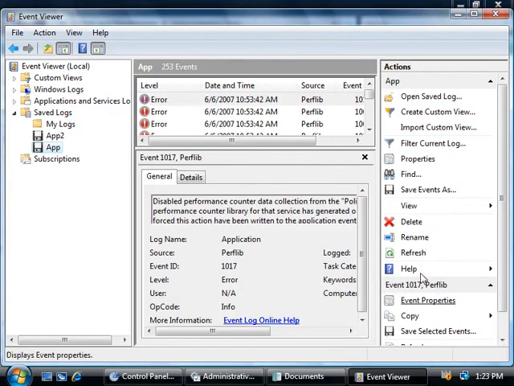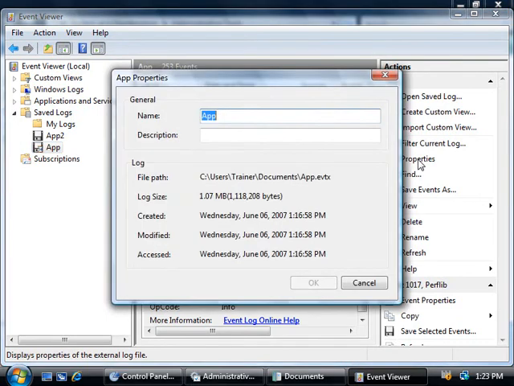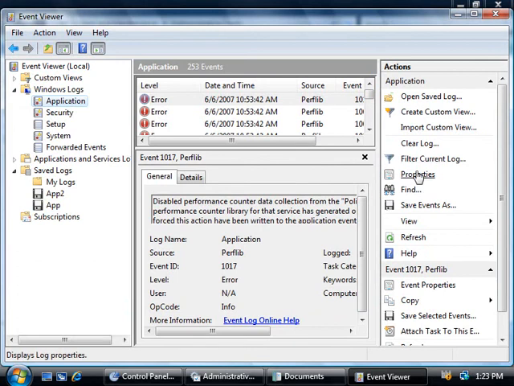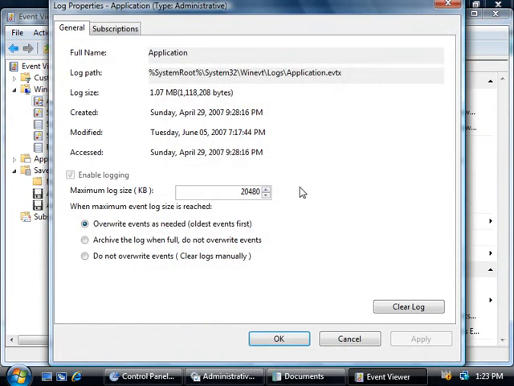Alright, now if we check out the properties of a log, you'll see that pretty much nothing's changed here since previous versions of Windows. Although since we're actually looking at a filtered log here, let's go back and expand this and look at one of our other logs. So we'll select Properties. Okay, in here you can see that we can still resize the log, of course, like we could in previous versions of Windows, but it's probably still better to do this using group policy, unless of course it's only this machine that you want to resize the log on.